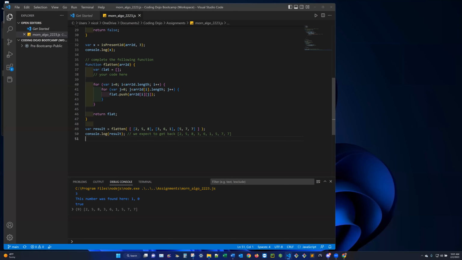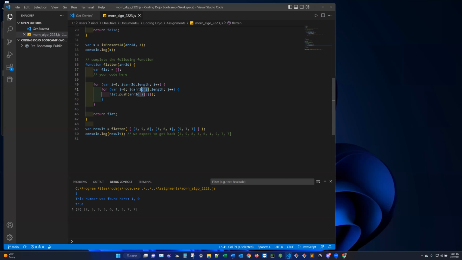So this one, basically, we were given the flatten function name, and we're going to drop in an array there. And so this is the array we're going to drop in. It's a 2-dimensional array. And basically, we took almost the exact same script from above.